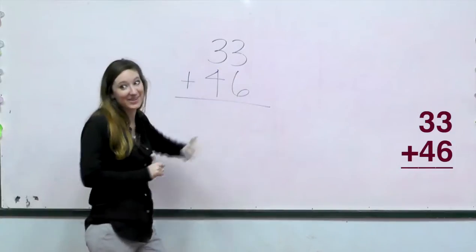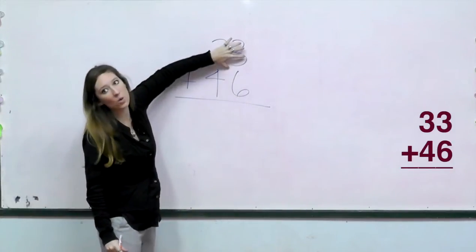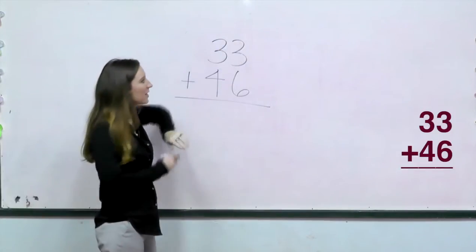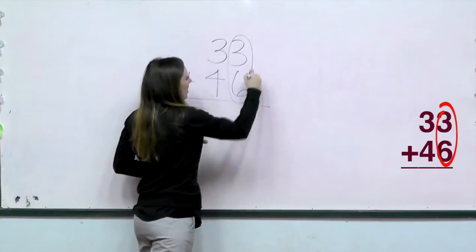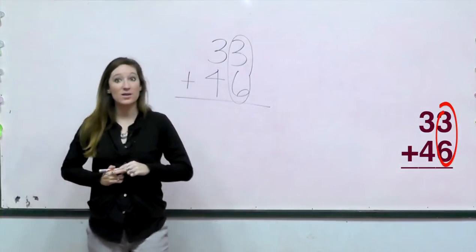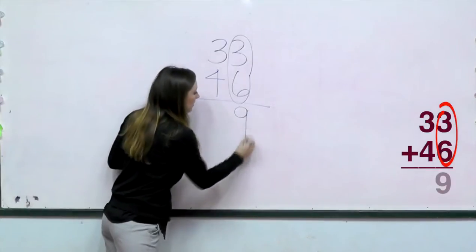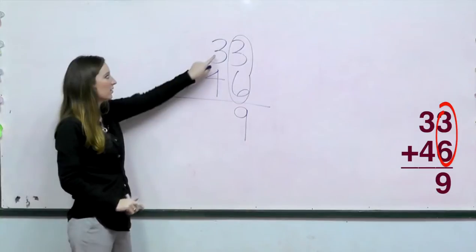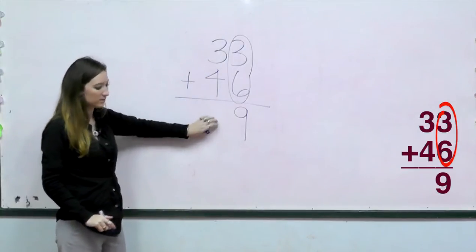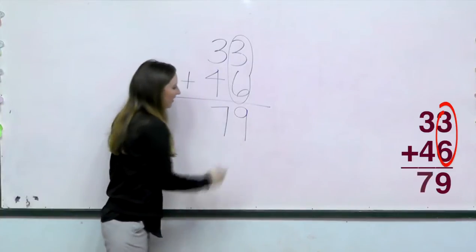All right. So in 33, what digit's in the ones place? Three. It's kind of a trick. And in 46, what digit's in the ones place? Six. Very good. So first, add ones. Three plus six equals nine. Very good. First, ones. Second, tens. Three plus four equals what? Seven. Very good.